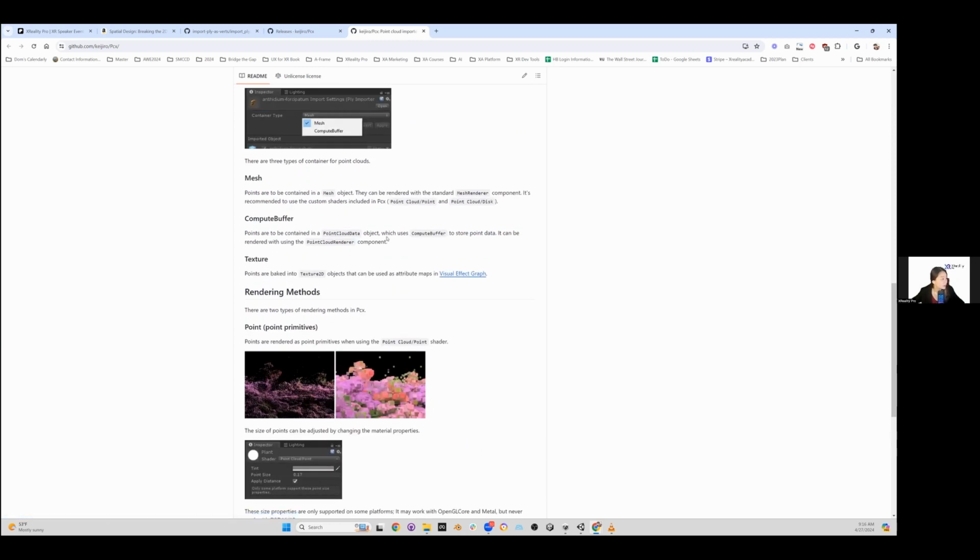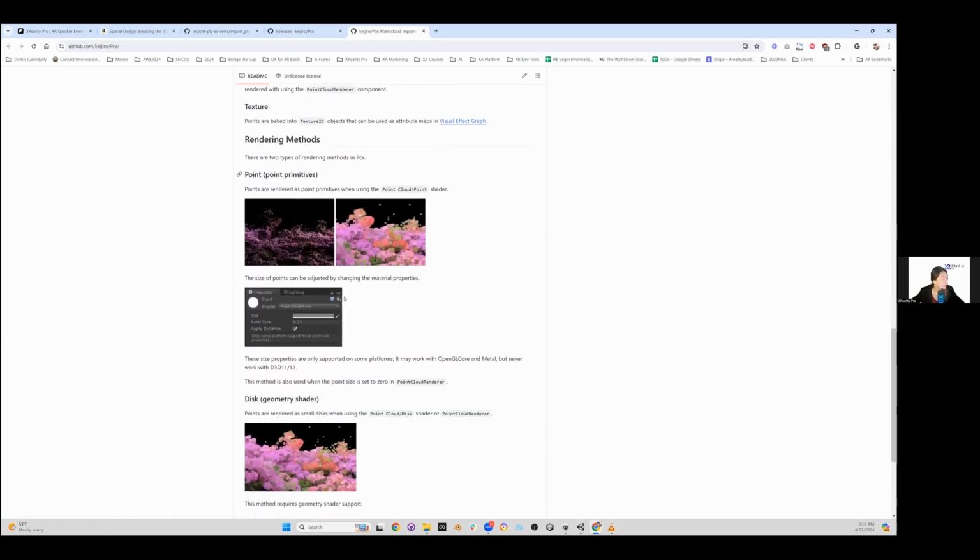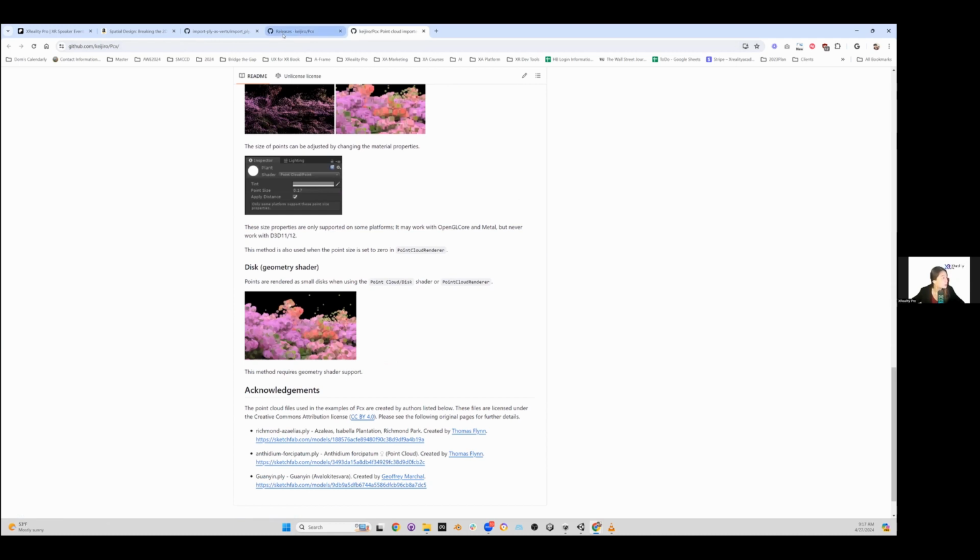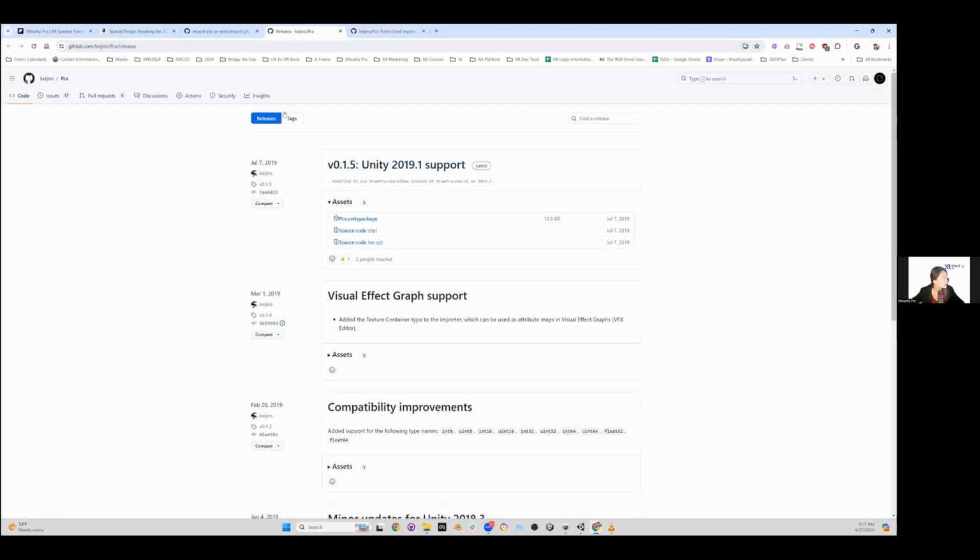So once you import it, you can download the entire file, which is here, the PCX release. Once you do it, you can see there are packages, source code. So you can download those and insert to your Unity.